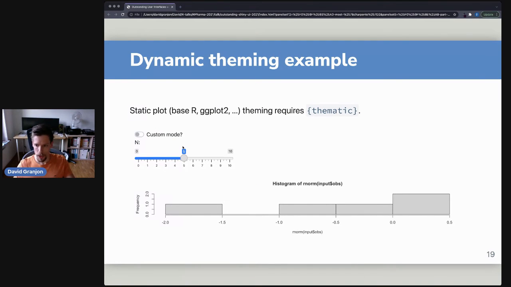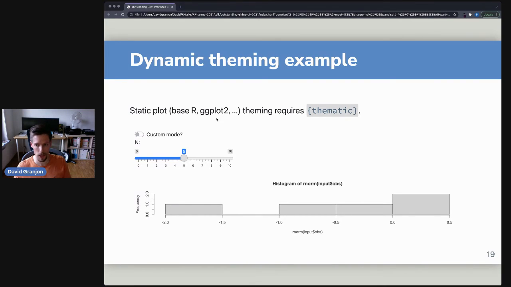Some more demonstration. So this is a dynamic theming example, how you could switch from the dark mode to the white mode. Here I use the thematic package, which is an add-on for bslib, because bslib covers CSS. And if you use base R, if you use ggplot, if you use lattice, then these are static. These are not part of the document object model, part of the web page.